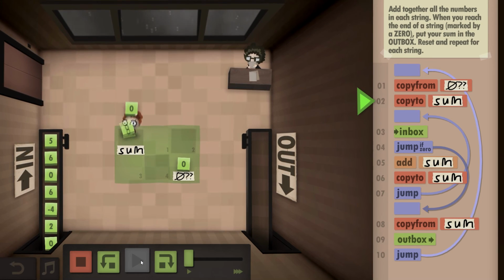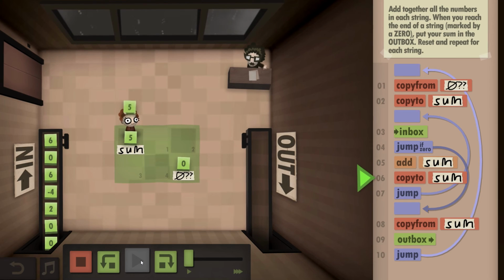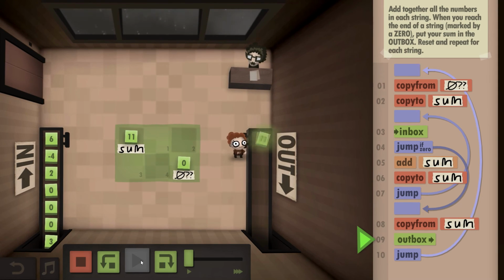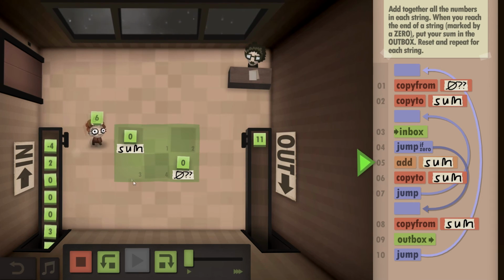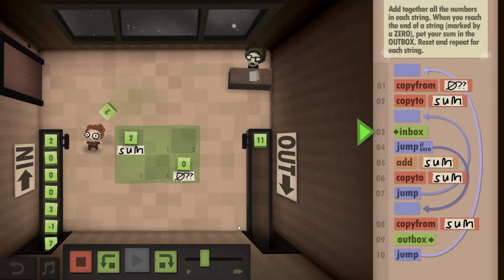So initialize it to 0. Grab a 5. Okay, grab a 6, add them together. Now pick up the 0, deliver the sum. Reinitialize that to 0. Oh, lovely. Let's speed this up.